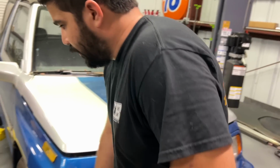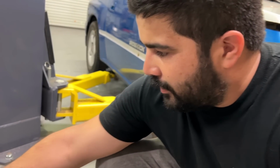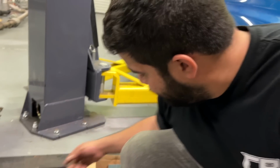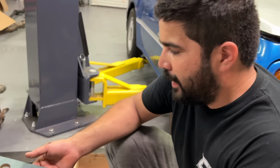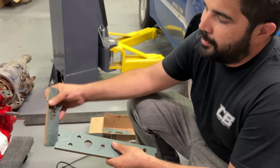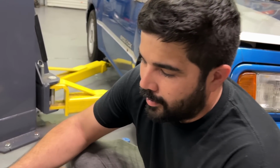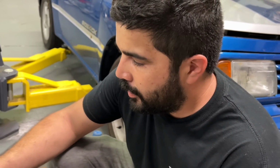So the engine mounts on these are on the bottom. So I brought a stock oil pan. We gotta clean it, obviously. But the mounts are gonna go back here. So we brought this plate right here that's gonna bolt up to the bottom. And then it's gonna have these ears that go forward. And then from there, we just make mounts to the factory points on it.